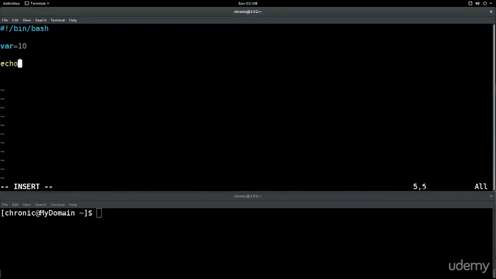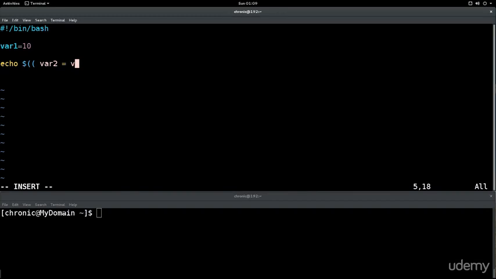So go ahead and type in echo space $, and we're going to use open parentheses, open parentheses. Let's just rename this to variable 1. And we're going to have var2 as variable 2, and we shall make the value of variable 2 dependent on whether or not the value of variable 1 is greater than some number or lesser than some number. How would we do that in one line? I know it's rather simple to do it with an if statement, and we have actually done it before, but here's an example of how you can do it in one line using a special character, the question mark. It can seem a little bit confusing, but trust me, you can handle it.